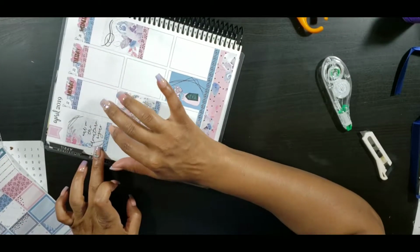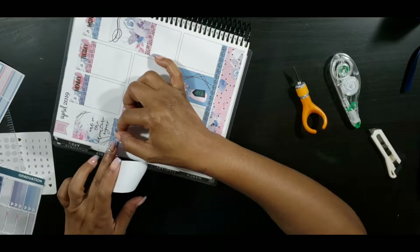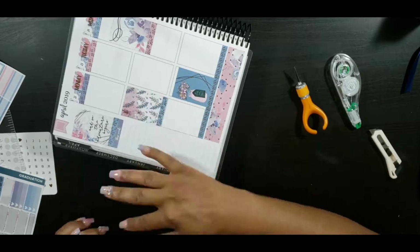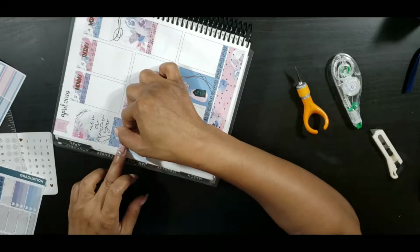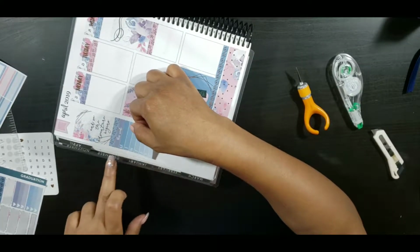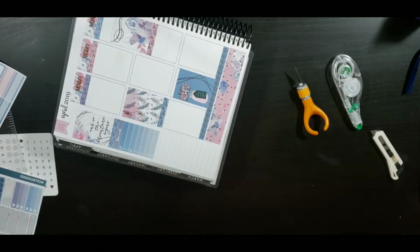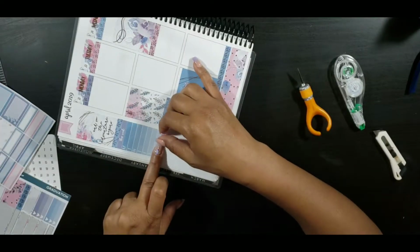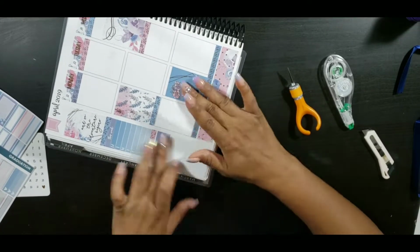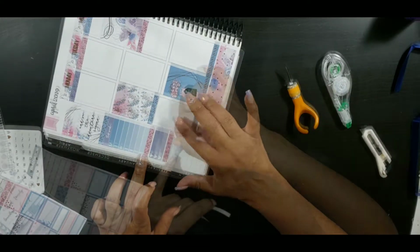So on to my sidebar area. I'm going to finish off my sidebar area. I went ahead and put down one of the foil headers, and then I put down one of the functional headers that said this week. Typically, I use my this week for marking my Instagram posts and things like that, but this time, I actually used it to mark daily what I needed to do to prepare for my trip on Friday. So then I went ahead and put down another foil header with the three heart checklist to remember the things that I did not want to forget on that day.